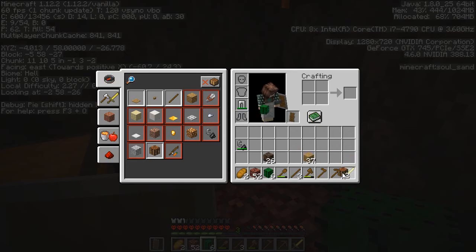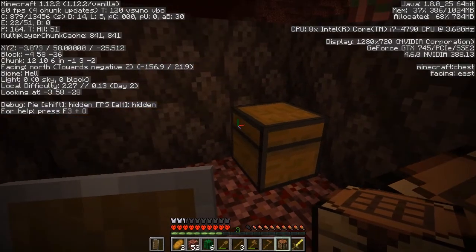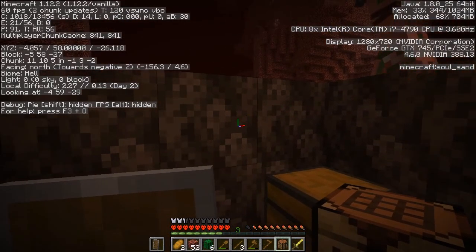Oh... Don't do that to me. Right. Oh, it's day 2 now. That is the end of the episode. We'll return next time. We'll go back to the overworld and get some cobble, and then we can start building a village here.